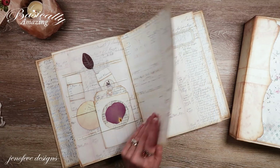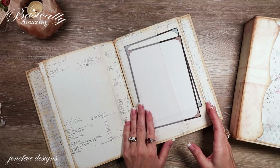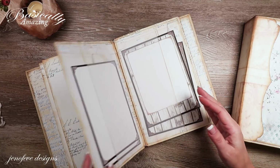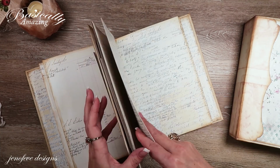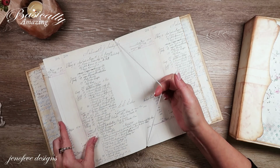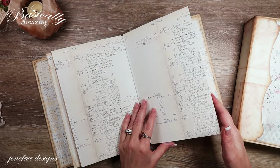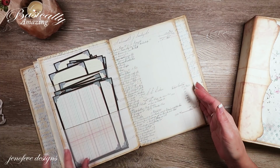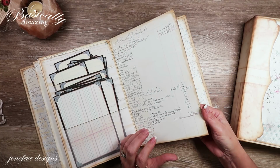Yeah, too fun. So there's that one, and then this one has the add-on photo mats in it, the ones that I've printed off and just haven't used yet. They're using a variety of the different mats that are in the scrap journal. These are pages that I got ready that I haven't used yet, but they're in here, but nothing is attached, so things can be moved around easily, okay? There's some more of the mats for the scrap journal.